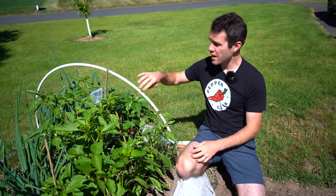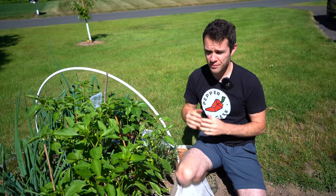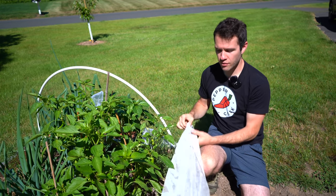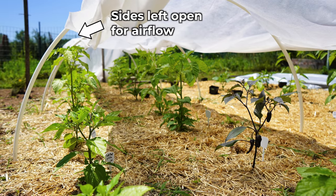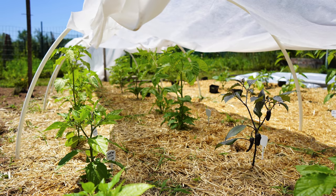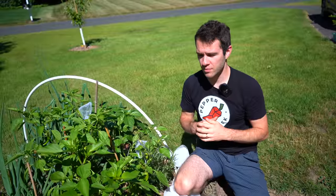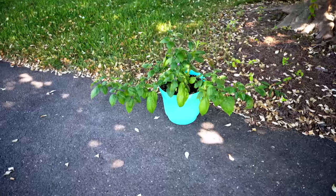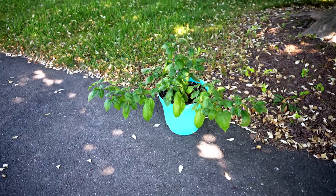If you have a raised bed, you'll want to have some sort of structure built to shade them with shade cloth. You can use 40 to 50 percent shade cloth during those heat waves. This is actually floating row cover, but you could drape this temporarily. If you're using shade cloth, make sure there's still airflow around the plants — you don't want to completely enclose them, as that might actually make the temperatures higher. The shade cloth will block out some of the sunlight and thereby help reduce the temperature around the plants. If you have potted plants, it's a lot easier — just move them into a shady location next to a structure or under a tree, especially in the early afternoon hours when temperatures are highest.